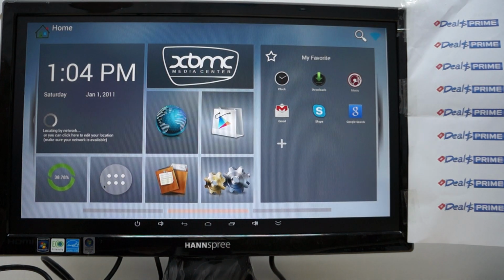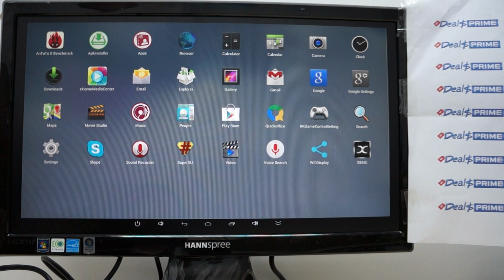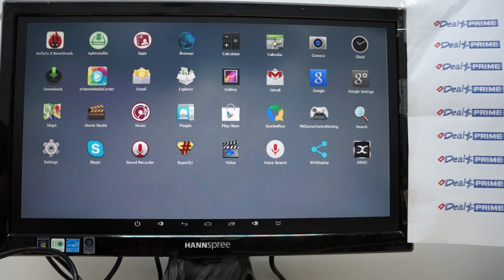And it looks, what is this? Okay, yeah, so these are the icons. So a lot of the pre-installed apps. So you have an APK installer, apps, browser, camera, which I don't really see on this unit. Yeah, I don't think that this has a camera, so. But you can always, R89, it does have full size USB ports, so you can connect a web camera.